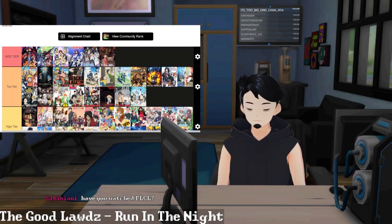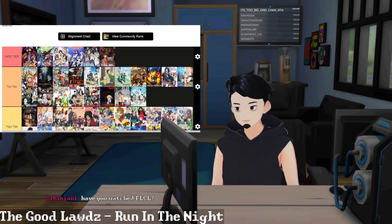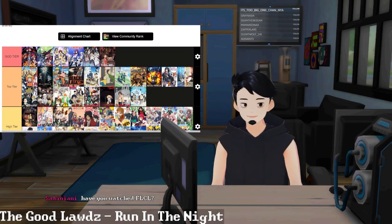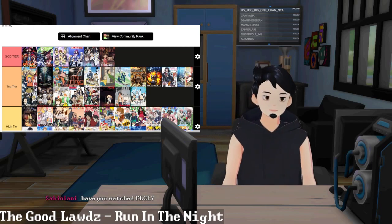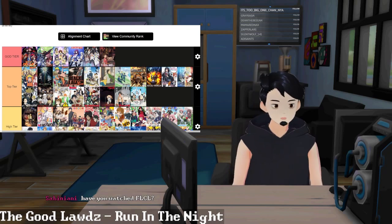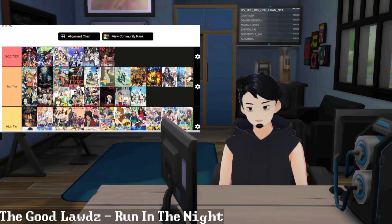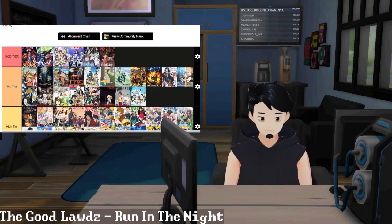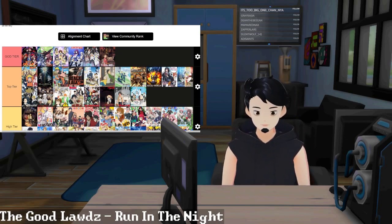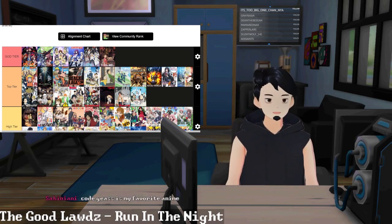Code Geass, really close second. Code Geass is great. Just everything about Code Geass is great. It's like combining Gurren Lagann and Death Note, and then you have Code Geass, right? You have a little bit of a supernatural element, you get into real politics, real brain games, logic stuff, and yeah, sure, there are giant robots, but if you replaced the giant robots with just normal military stuff, it wouldn't change.